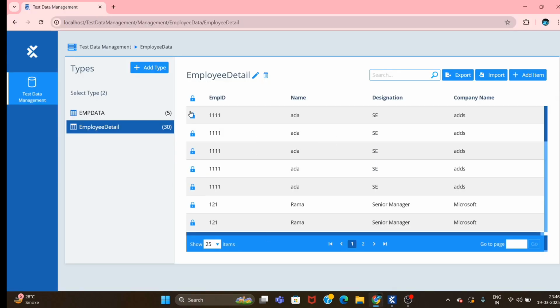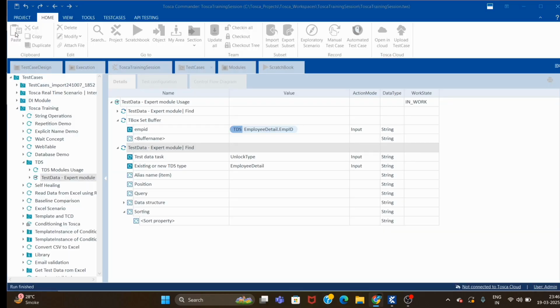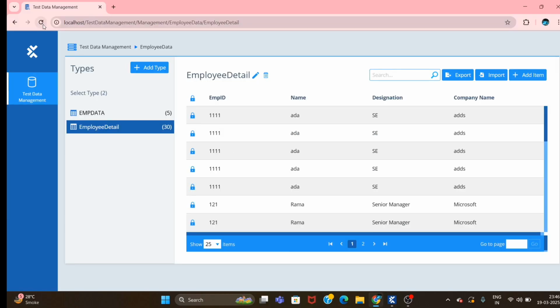Once I refresh after execution, this lock icon will go. You can see it is unlocked now, so you can work with the available data.